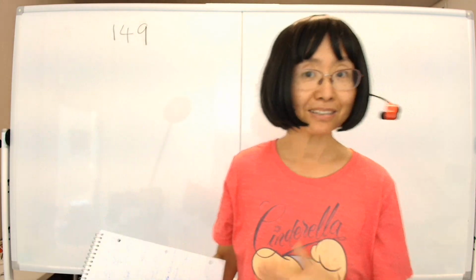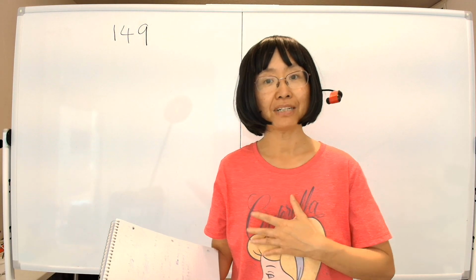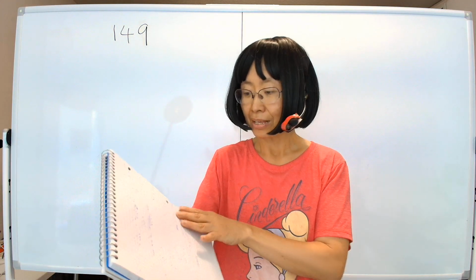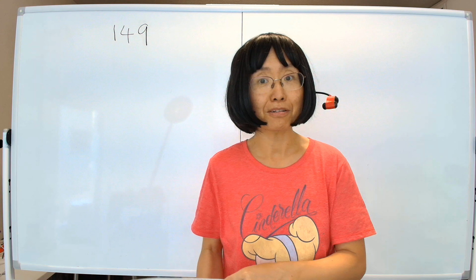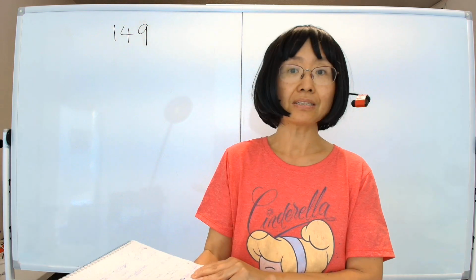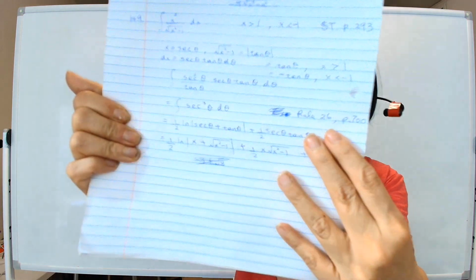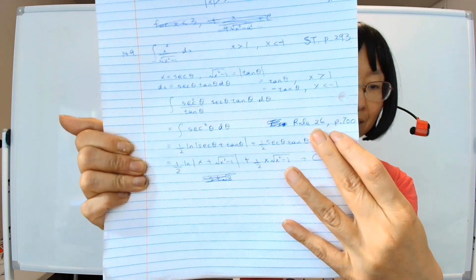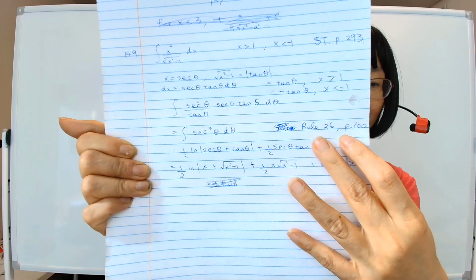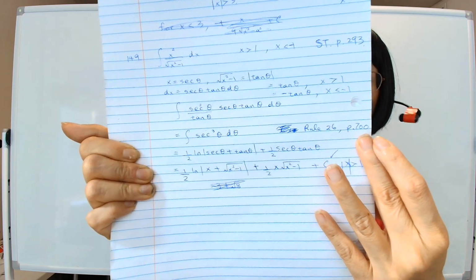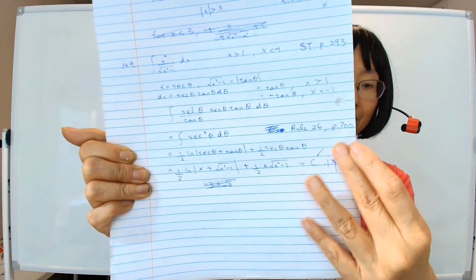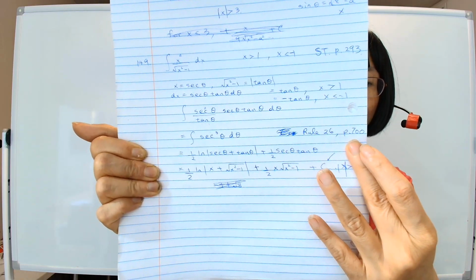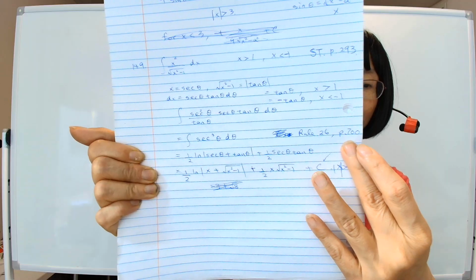Now we have done secant cubed, what, 4 times now? 3 times previously, and then 1 time in some example, I think. It doesn't matter. By now, we're not going to look back for an example. You're just going to look in Appendix A, all the rules of integration. This is Rule 26 for the integral of secant cubed. From now on, we're just going to look that rule up, on page 700, or 708 if you are scrolling in the computer or tablet, because the scrolling pages are slightly different, 8 more than the regular book page.